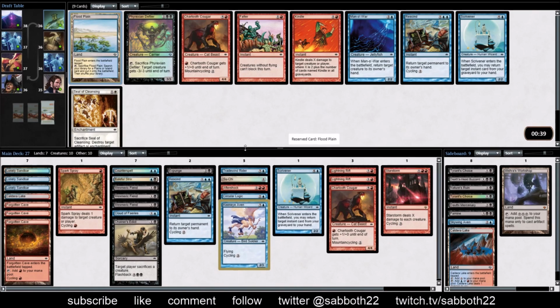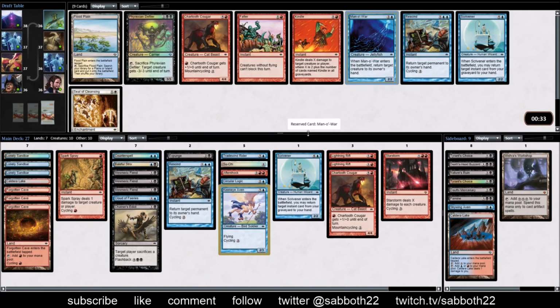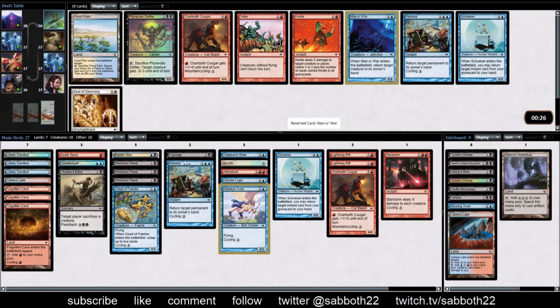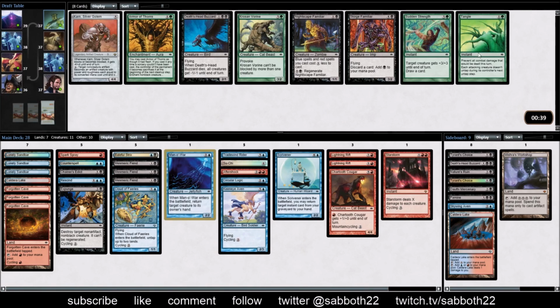Floodplain doesn't find everything we need. Mana War, that's a fine looking card. All of our creatures do something when they enter. That's kind of neat. So we're just going to attack our opponents with tiny creatures and then return all their permanents. Sure, I'm down for Mana War.